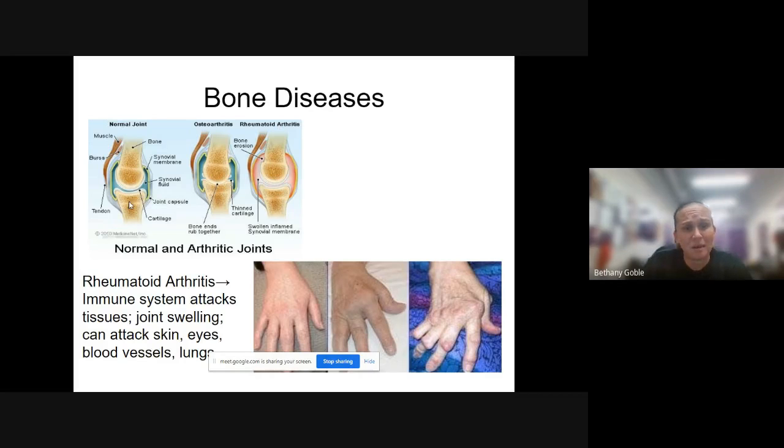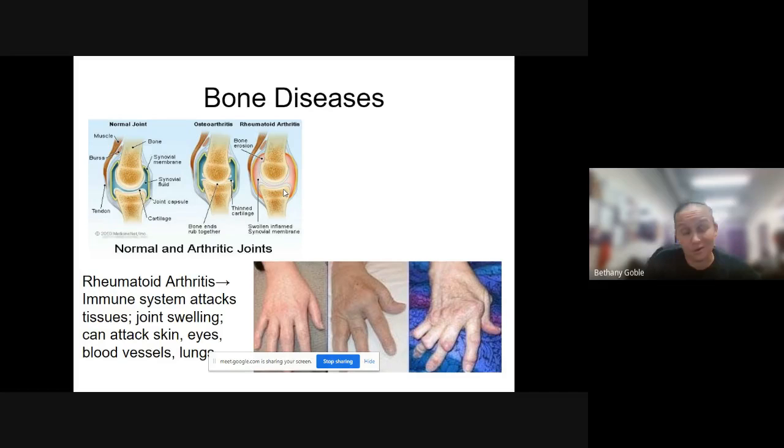So if you look up here at the top picture, I told you guys, wherever you have 2 bones that come together, it's a joint, and you have cartilage in between. This cartilage is like a little marshmallow to help cushion it. The cartilage eventually does wear out. But you also have what they call synovial fluid. It's like liquid in there to make it nice and movable. Well, eventually what arthritis does, that cartilage wears out. Like I told you, it's just the grind of things. And it's like bone on bone and it hurts. It's painful.